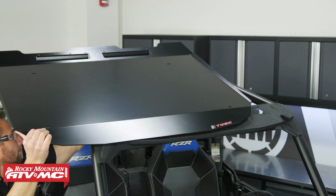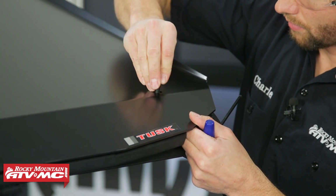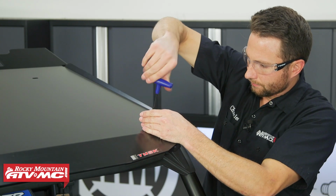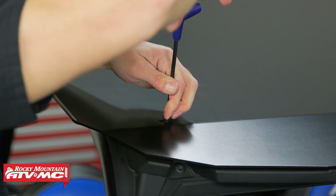Now we're going to set our roof in place to align our clamps that we're going to install. So when we set this in place, we're going to use the two M8 bolts and install those into the J-nuts that we just installed.